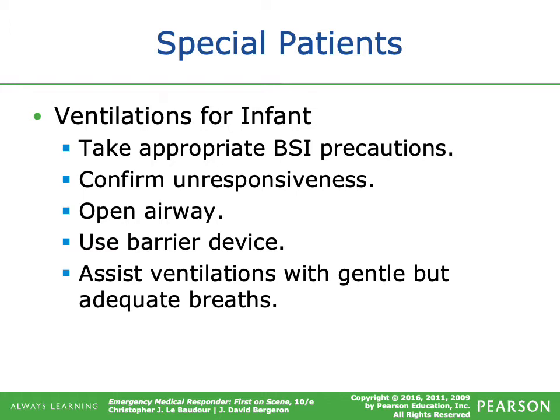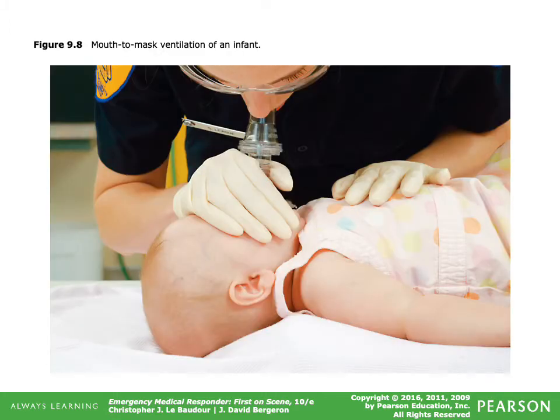Alright, so let's talk about ventilation specific to infants. You're going to take appropriate BSI precautions. BSI stands for body substance isolation. Confirm unresponsiveness and open the airway. You can also use a barrier device. Assist ventilations with gentle but adequate breaths. You're just looking for that chest rise. This image shows mouth to mouth ventilation of an infant.